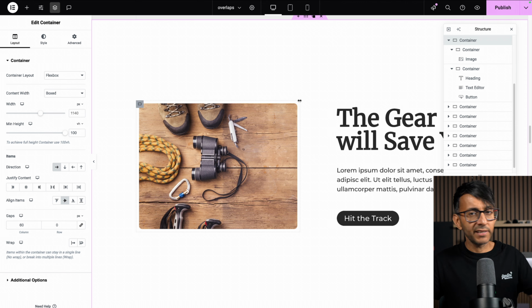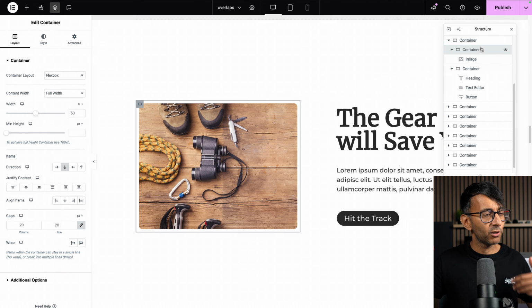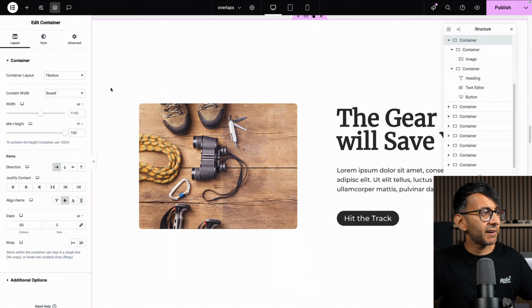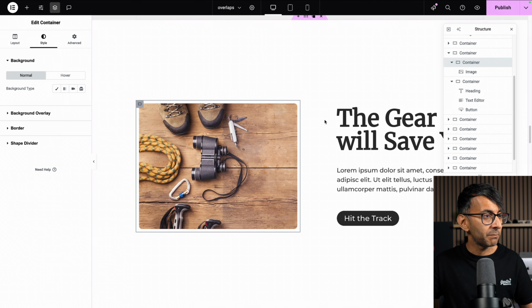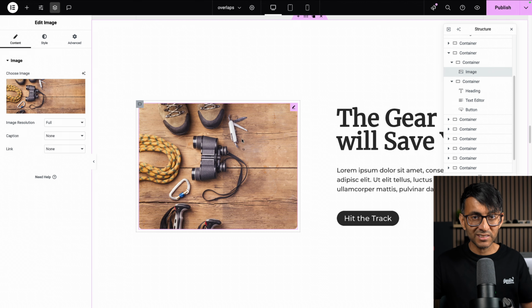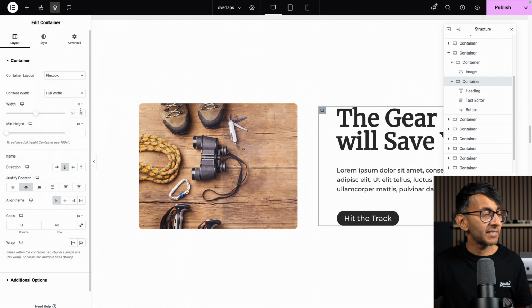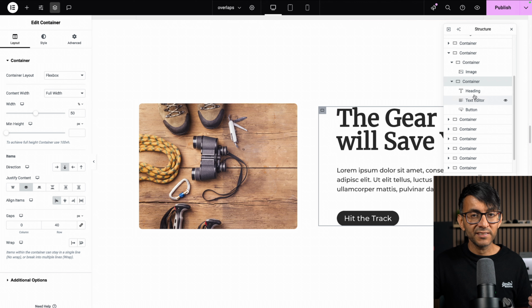You'll have a parent container, and then inside of there, you probably got two child containers. Maybe your parent container is boxed, or full width, or whatever you got. You might have it set as a row. You might have aligned your items in the center. You got child container number one, and that might be a background image, or it might even contain an image inside of there. It's up to you, 50%. You got another child container. This is set at 50%. It's set as a column.